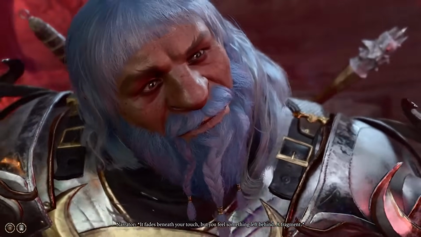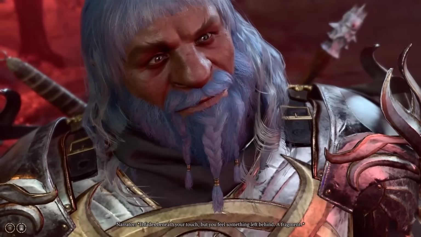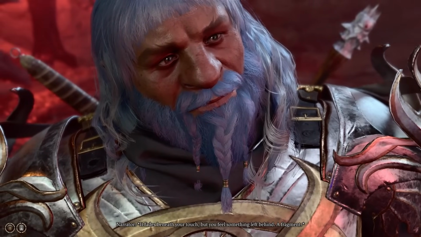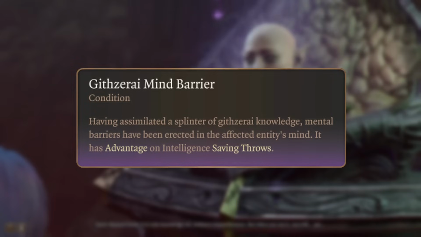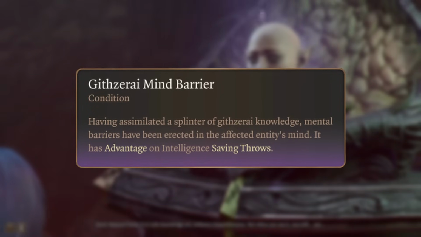And if we can speak with it, we can make a deal with it. It wants to be purged, and in return we get its memories along with a very special technique. The Githzerai Mind Barrier, a little permanent buff that grants advantage on all intelligence saves for the rest of the run. No complaints from me on this one, we're definitely happy to have it.